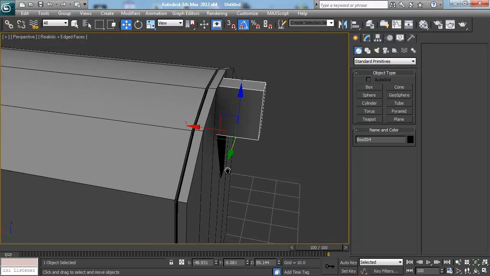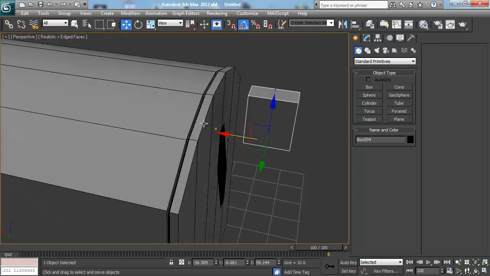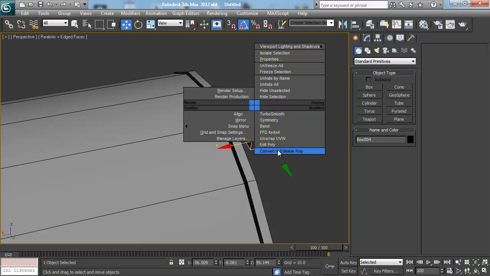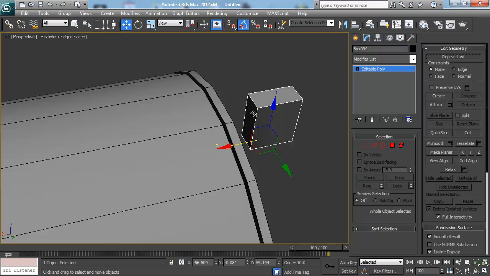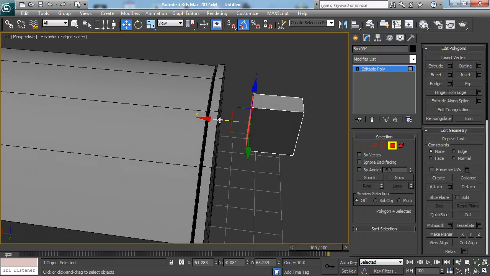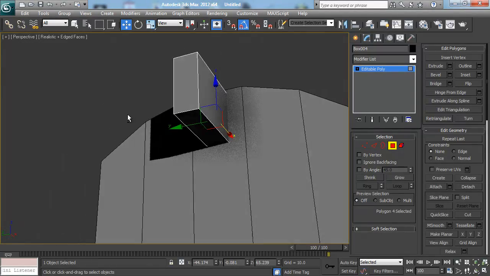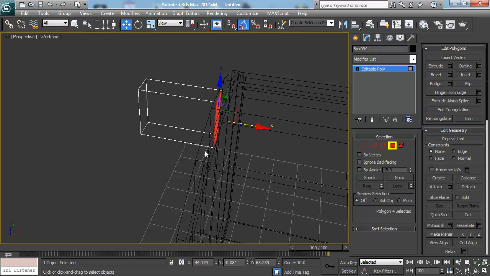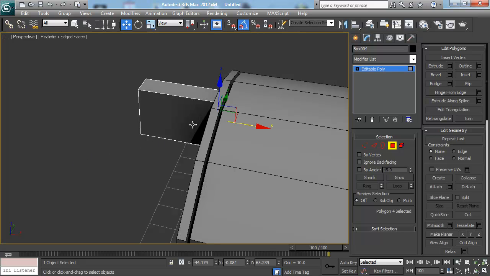Now, something we don't want to do as 3D artists is, if I have this box and I convert it to an editable poly, because remember, I can't do anything with it unless I convert it, there's a face back here, okay? And if I were to just push it into this other geometry, the computer at the end of the day would still try to render that, even though the player would never see it.